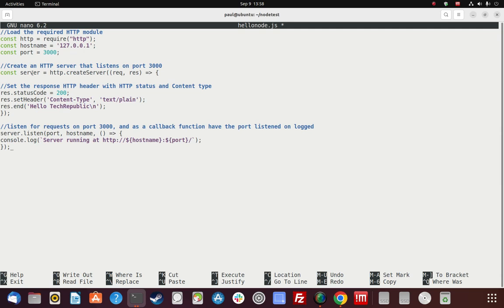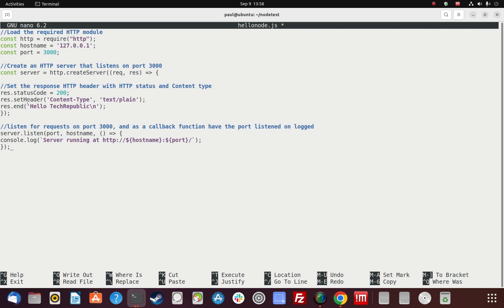And you can see the next line was to create the server that listens on that port, and then we're going to set our HTTP status code. Not so much an error, because 200 is not an error, but it's an HTTP code, and you want 200. You don't want 400 or 500, which indicates a problem. 400 on your client end, 500 is typically a server end. 200 is good. So this is our HTTP status code here, 200. And then we're going to listen for requests on port 3000.